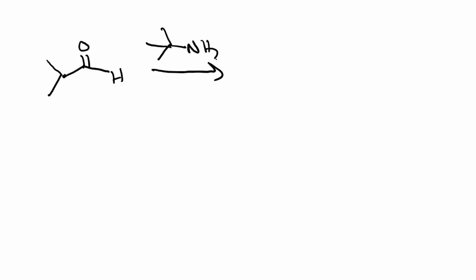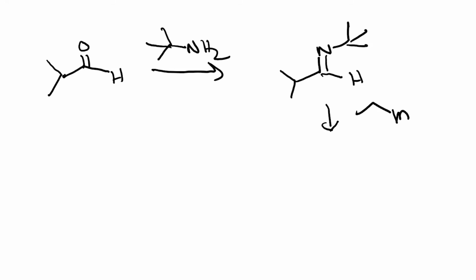So the example that I'm going to look at is I start with this aldehyde and first react it with tertiary butylamine, and we end up getting, right, and then we add, let's say, MgBr, and the intermediate that is formed here is the Aza-enolate.